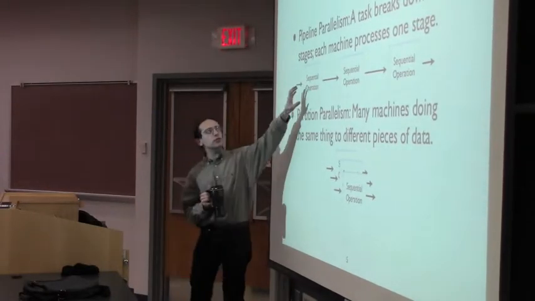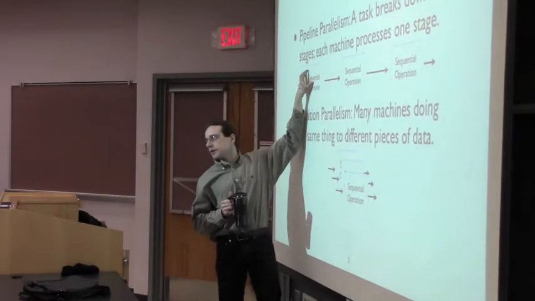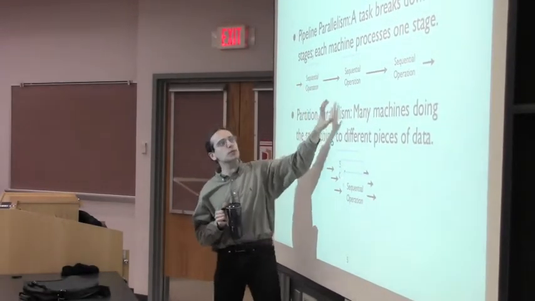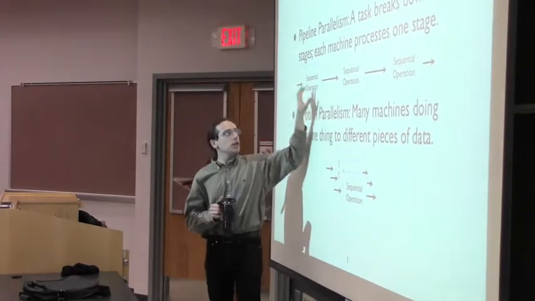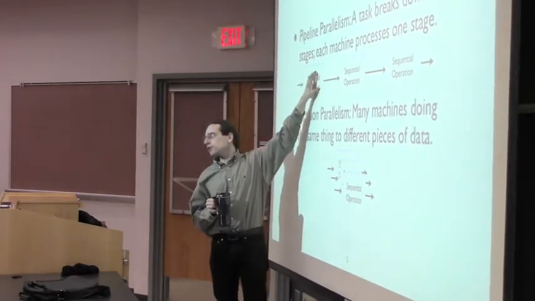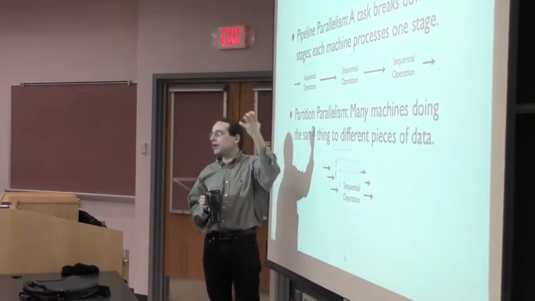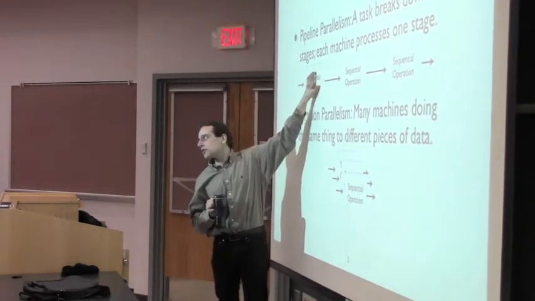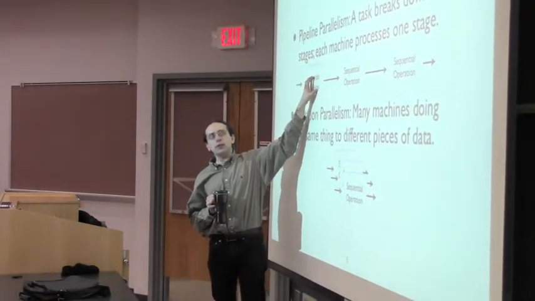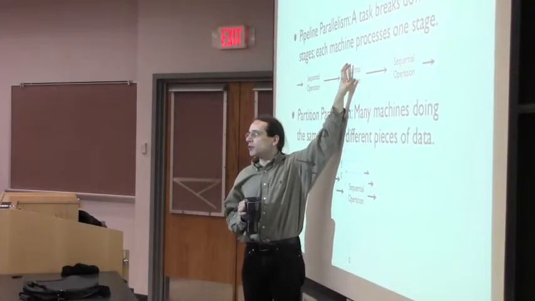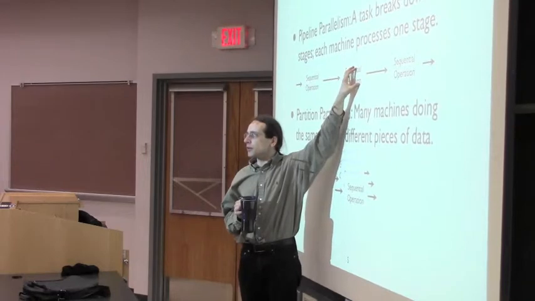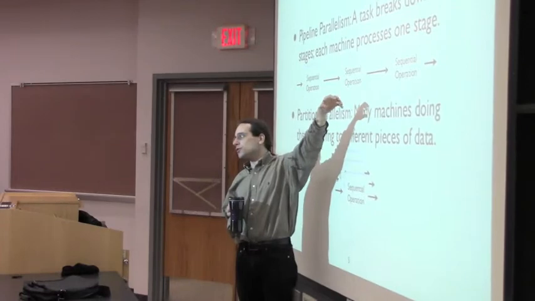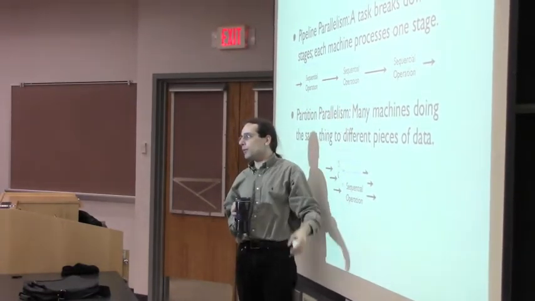So the individual sequential operations are not parallel. Everything inside here is not parallel. But you're getting parallelism by putting each of these blobs of code on a different device. One device, one computational device, whether it's a core, a machine, a hyperthread, one computational device performs the operations in here and feeds its output to a different computational device, which performs the second set of computations. And what is the level of parallelism? In this example, there's only three, you only have three-way parallelism.